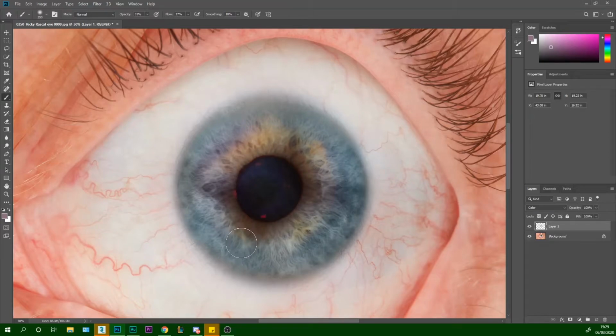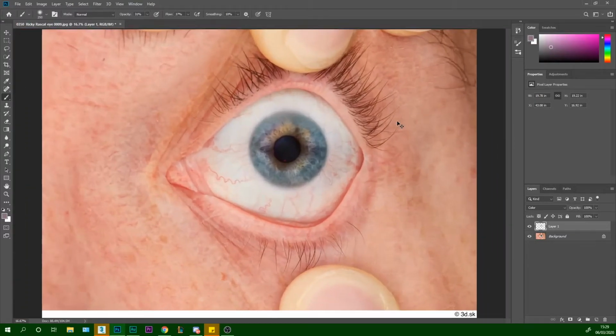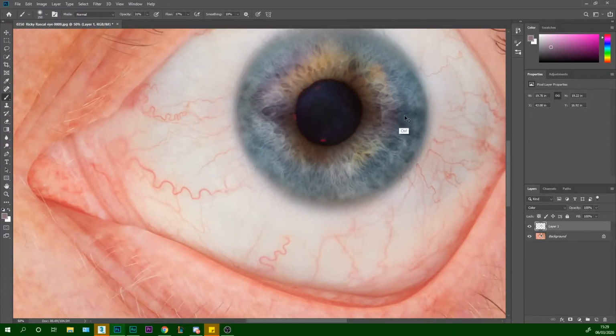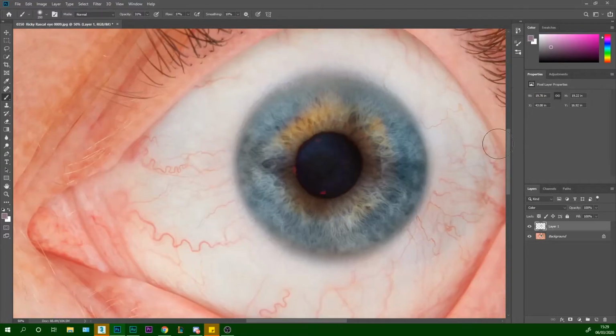Maybe we can put some of that purple in every so often. So let's just zoom out of the eye and see how it's looking. Okay, I don't like those dark purple bits I've put in too much. They kind of ruin it a tiny bit for me. Let's just go back to this color. Make it a lot brighter, very vibrant. And let's just kind of circle that in there. Go back to brush. Bring some of it back out. Turning down the flow and the opacity.